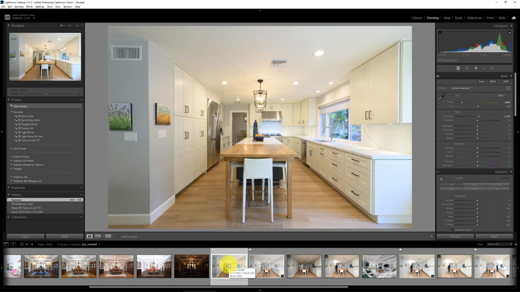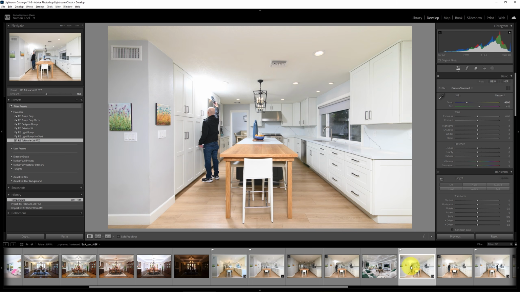Even if you had an HDR bracket of ambient shots like this, you're going to be dealing with color, and it isn't a matter of white balance. You can see this is auto white balance. It's not that. What it is, it's all the various sources of color and each one has a different color temperature. So you can't get just one single white balance in a case like this unless you introduce flash, which then takes out all the ambient light and then you only use one light source.